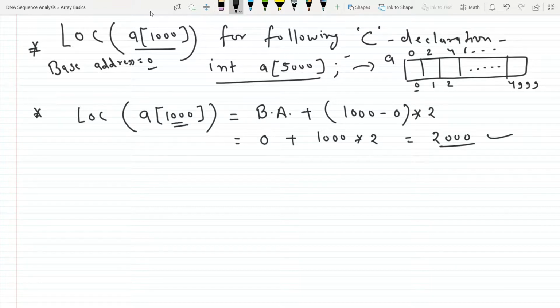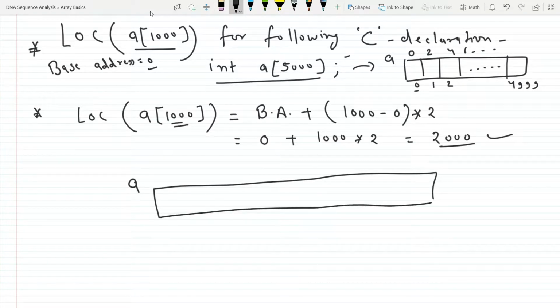Okay, so in general we can say that, let us assume A is an array. Okay, A is an array. Let us assume it is having some elements, maybe any number of elements. Take any arbitrary elements. Okay, but by default indexing always starts from 0, 1, 2, 3, 4. But this indexing, I am saying that it is by default from 0.